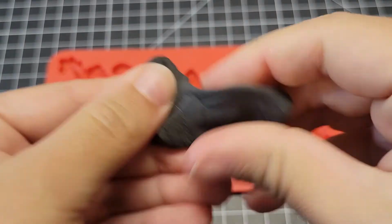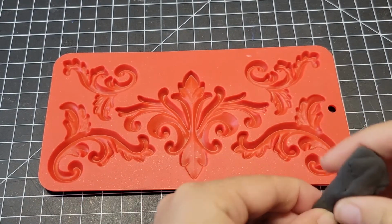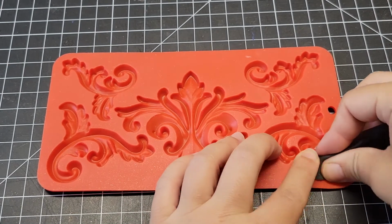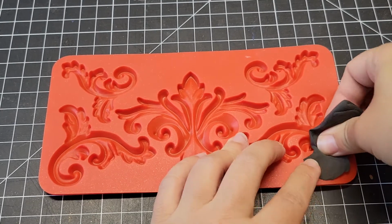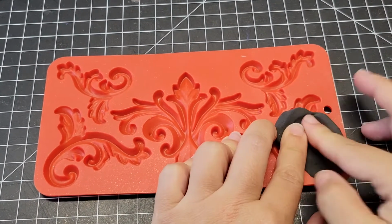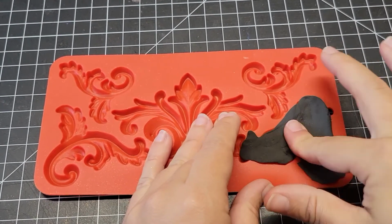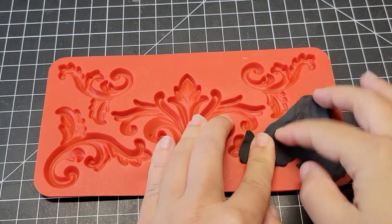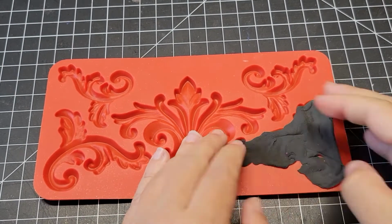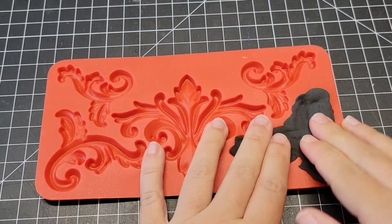You can also, if you want to, go ahead and make your own mold. But this just happened to be absolutely perfect for what I envisioned in this costume. So I was happy to snag one because it is working really, really great for this project. One thing I like about the clay is you can just easily press it in, and it's a nice, cheap, kind of great starter material in my opinion. It's really easy to use, and you can use it with your hands without worrying about a lot of tools.